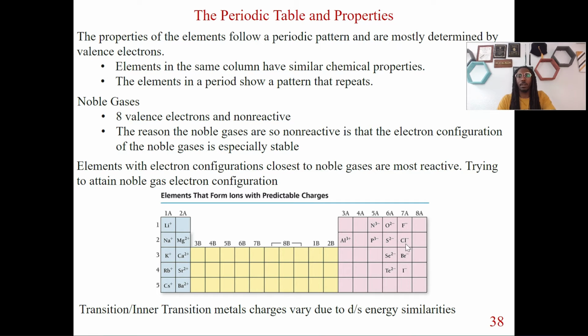Okay, and even if we look at halogens, we're going to look at one last main group. Halogens, we understand in this case they got that negative one charge. Halogens need to gain that one electron in order to become stable. So that's why we got this negative one charge, because they need that extra electron to become stable. And this is what we see here. Everybody wants to be a noble gas. That's it. Everybody trying to get it.